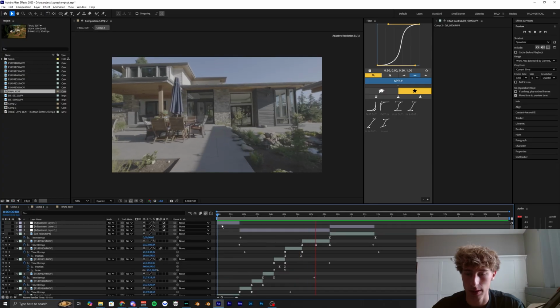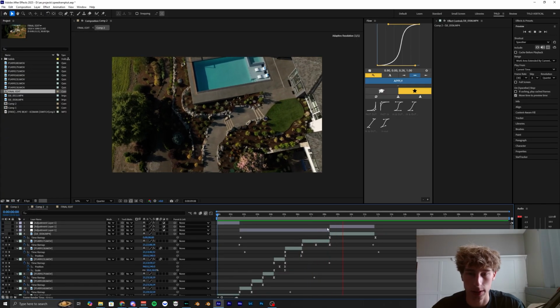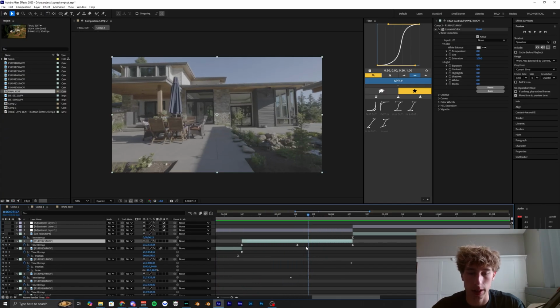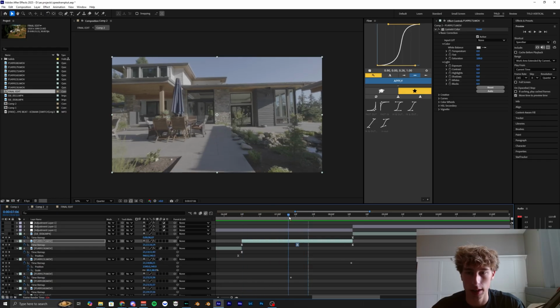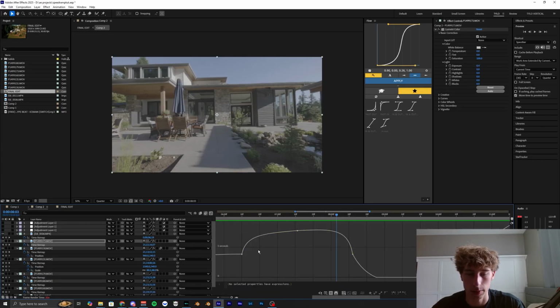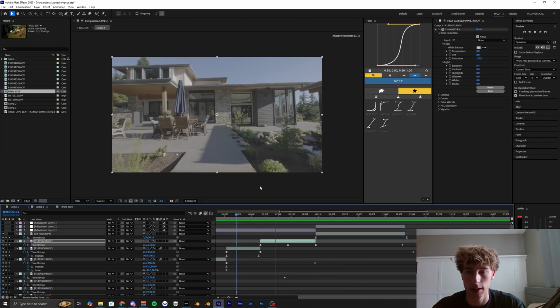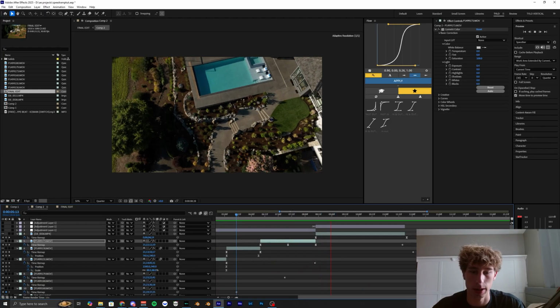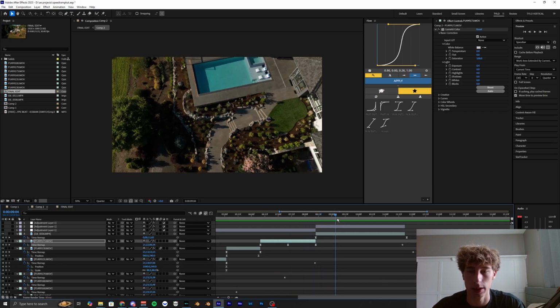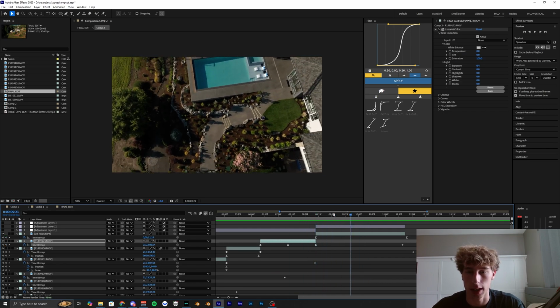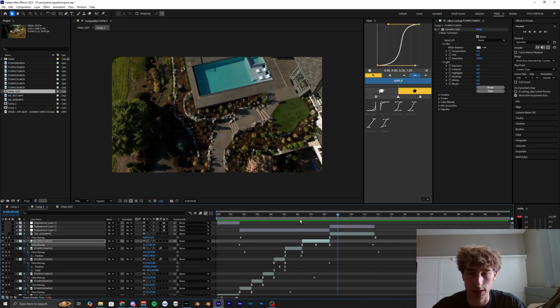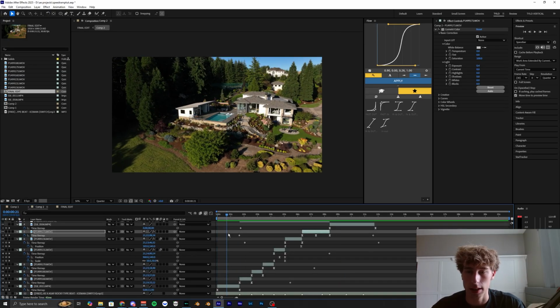You can ignore these layers at the top too. Those are just adjustment layers. Also threw in a bit of a different speed ramp. It kind of zooms in and then zooms back out towards the end. This is actually pretty simple to do. Show you what the graph looks like for that. So that basically just creates that zoom in speed ramp, but it has that zoom out. So it just transitions smoothly into that drone shot where it is panning out, revealing that pool. So very clean and simple.